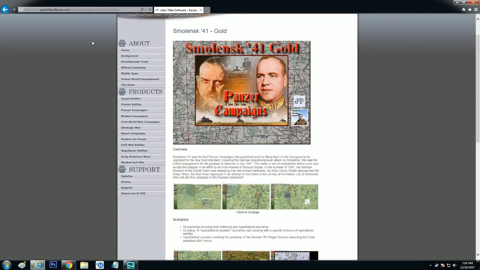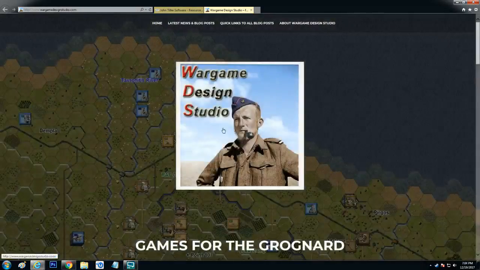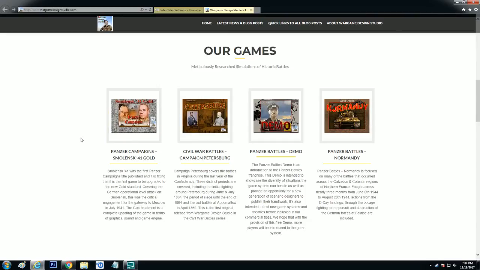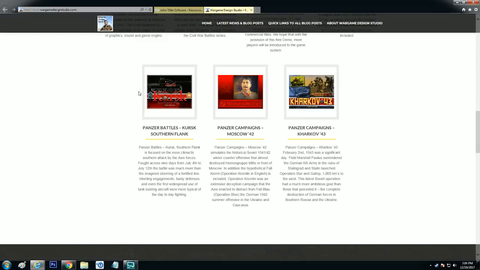You can go to johntillersoftware.com and check out all the new updates. I know they've been working on this. If we go to, I think it's this page here, War Game Design Studio, wargamedesignstudio.com, you can find out about the gentlemen that have been working on this and see the games that they've released. This is how I actually found out they had released these games, by going to their website and checking it out. So a lot of stuff.